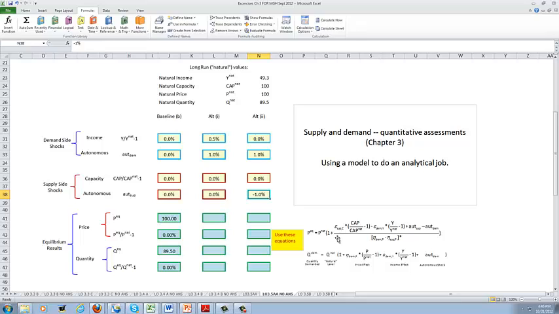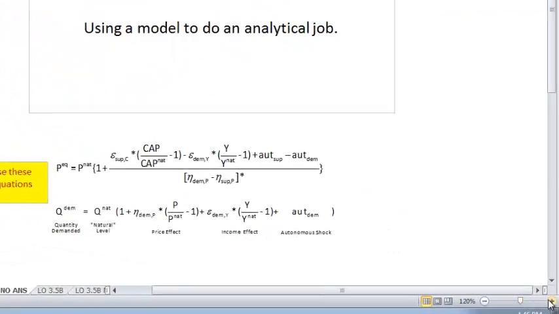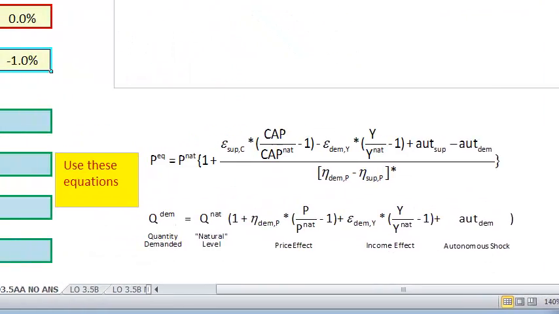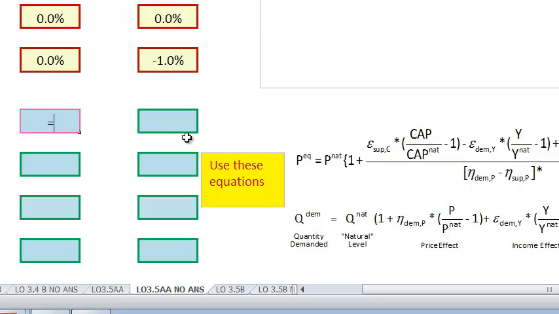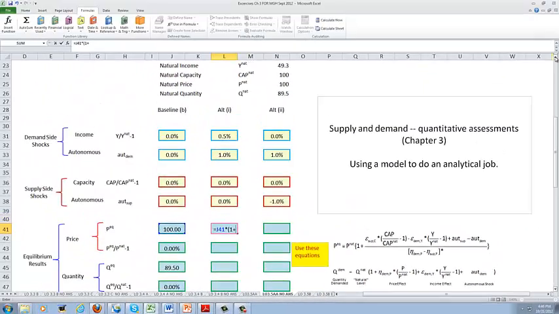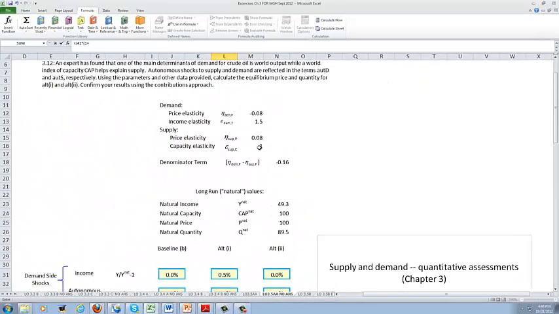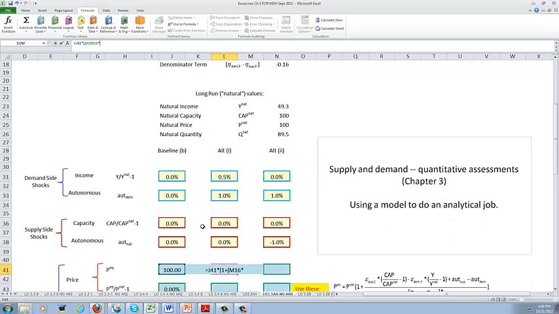Now down here we have equations for the equilibrium price and the equilibrium quantity, so all we need to do is apply these equations, and I'm going to zoom in a little bit so I can see them larger. Let's first take a look at what our price would be under alternative one. It's just the natural price multiplied by 1 plus, and now let's go up and get the supply capacity. The supply capacity is simply 1, and before I do anything else I want to cordon this off with a parenthesis, the supply capacity multiplied by our capacity shock, which we know in this case is just 0, but we have to put it in there anyway.